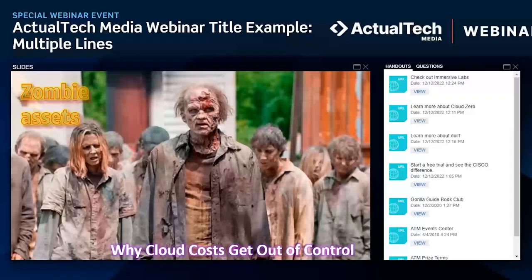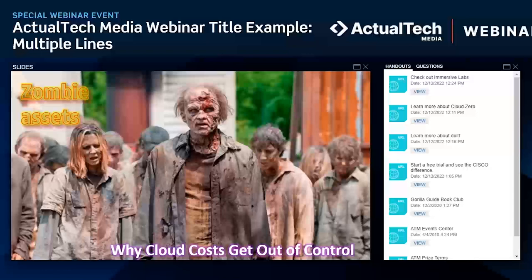Then, of course, one of the fun ones, the zombie assets. What's a zombie asset? Simple. Something you've requested, you finished using, and you haven't released. It's sitting out there. As I said before, the meter is running, and you are paying for every nanosecond that resource sits out there unused. The degree to which zombie assets are populating cloud networks is often frightening. You've got to hunt these zombies down, and you've got to drive a stake through their hearts. You've got to get rid of those zombie assets.